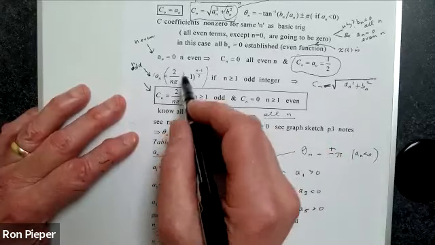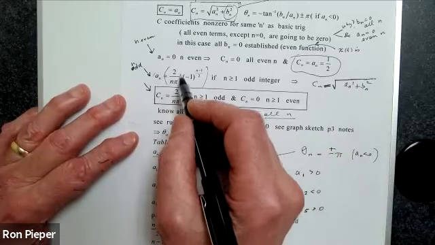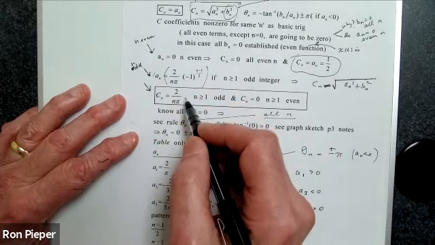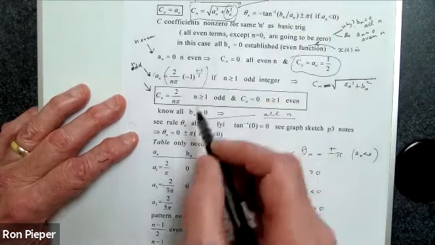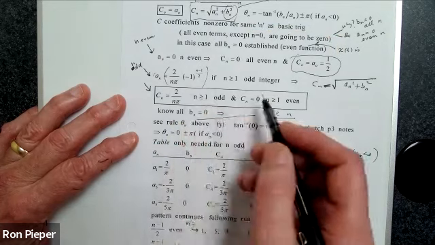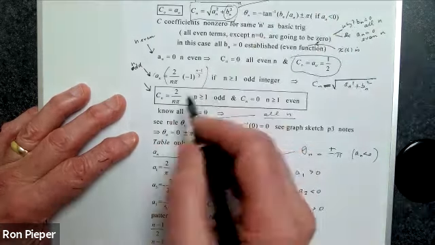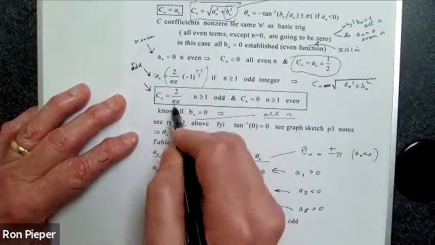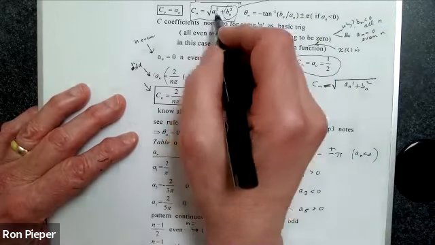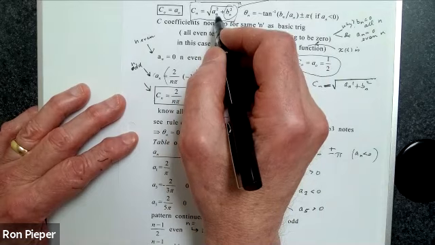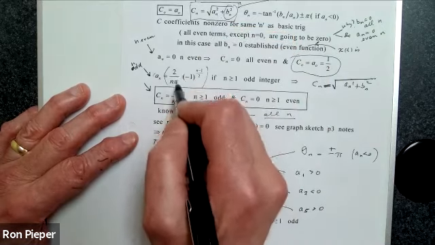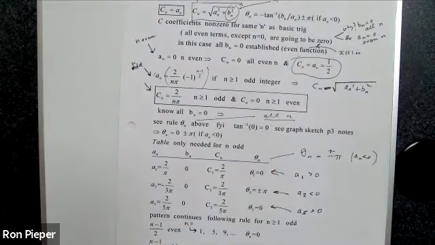So the idea would be, if this is our formula for the A sub n, and we knew the B sub n were all 0, then for n odd, as well as for all of them, even or odd, in the Bn case, we can go ahead and square it, and then take the square root, and we're just going to get that 2 over n pi, with no information about the sign that was originally associated with the A sub n.